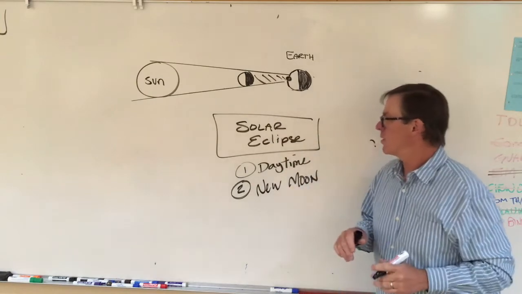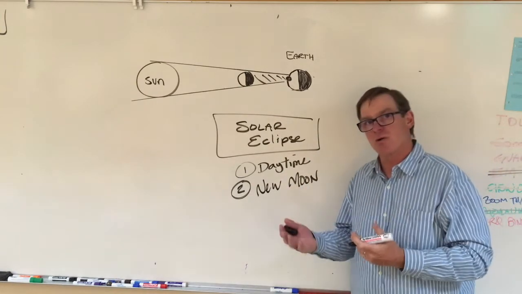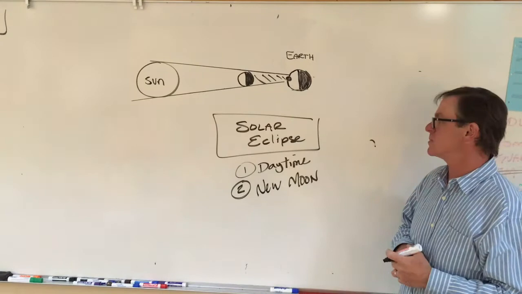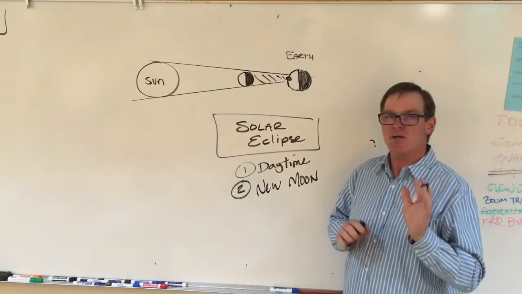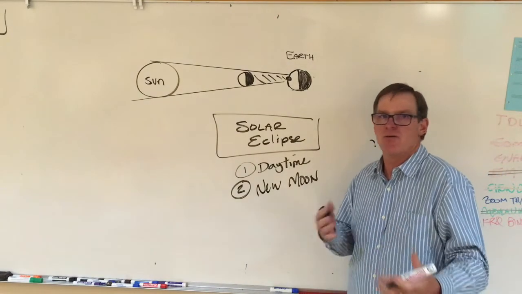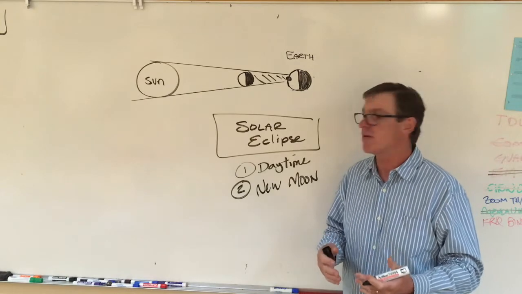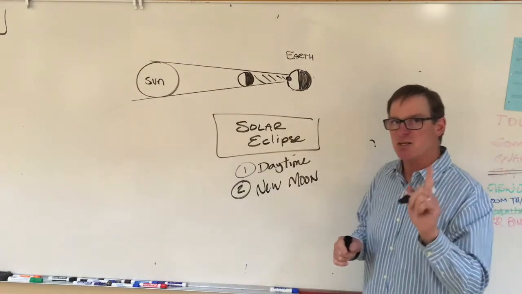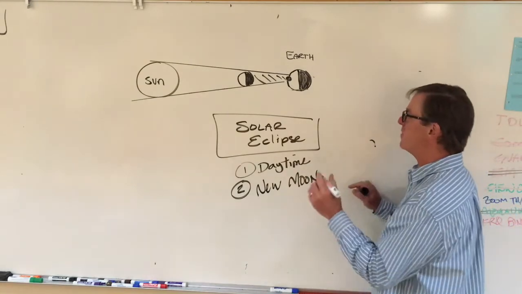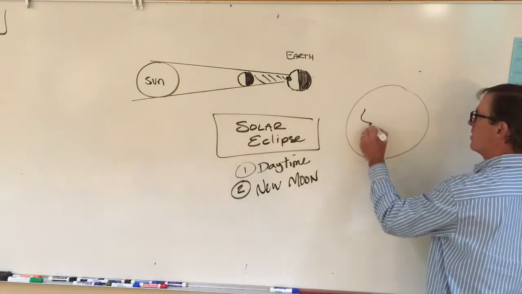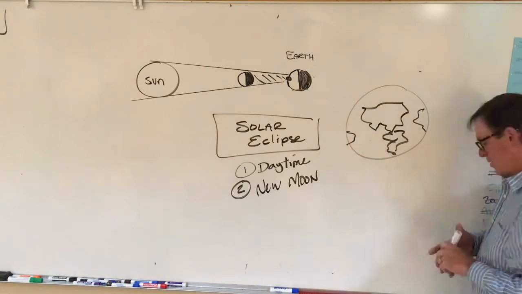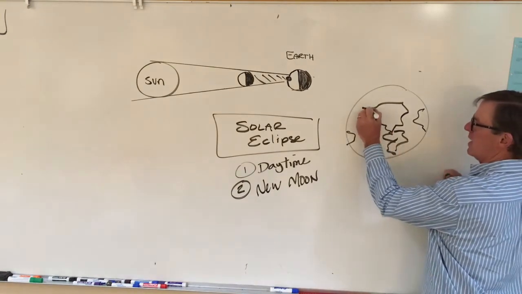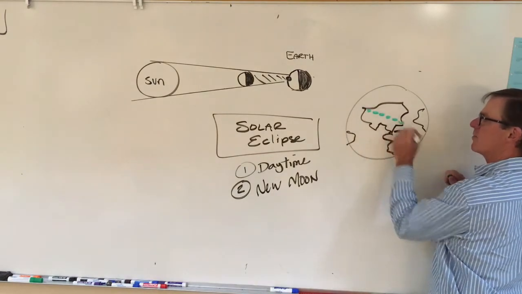Now, what's more rare, a solar eclipse or a lunar eclipse? Well, contrary to what people think, neither is more rare than the other. In fact, you often have them 2 weeks apart. It's just that a solar eclipse can only be viewed on Earth, can only be viewed in a very small area, right?